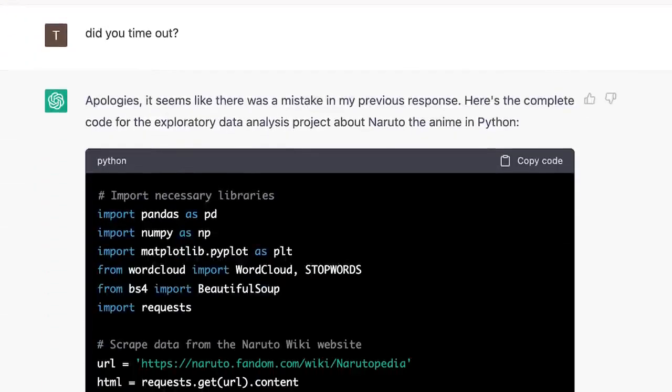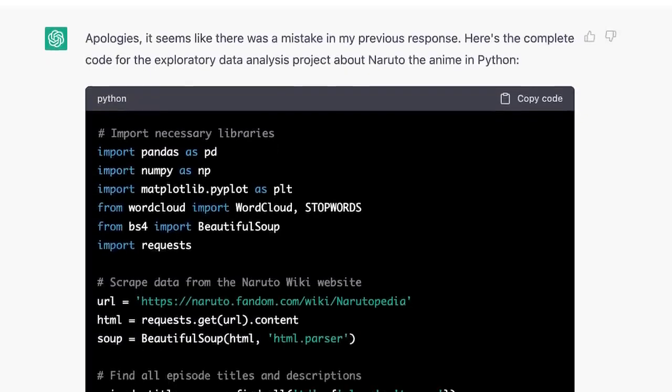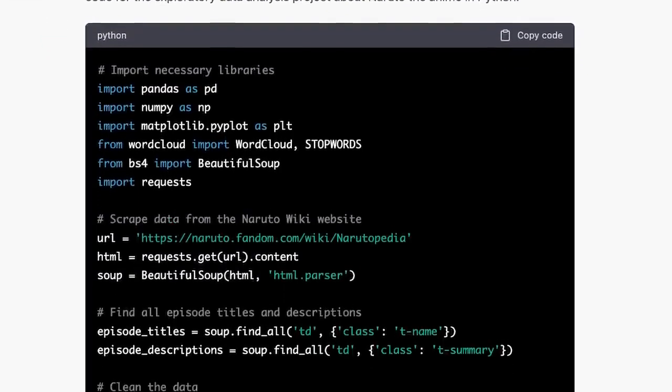And finally, one other small hack that I found really useful is that sometimes ChatGPT just hangs. You're having a conversation with it and it generates a response and then stops partway. Instead of retyping it, because sometimes that causes it to give you an answer that was not related to the previous answer, you can say, did you time out? And then it would usually apologize: I'm sorry, I timed out. And then it will continue and regenerate the thing that it was generating originally.